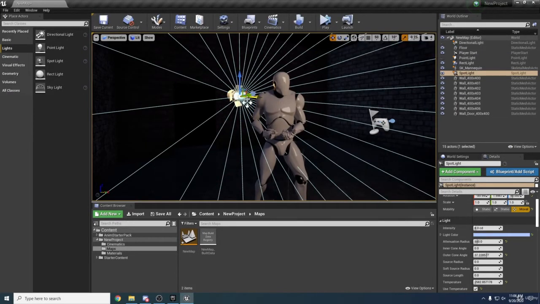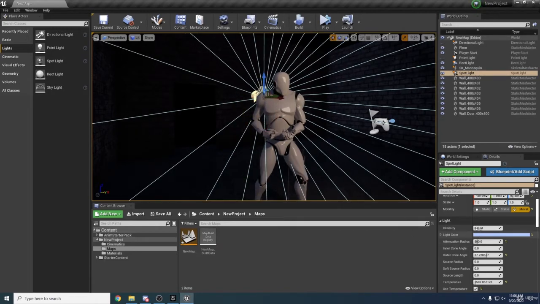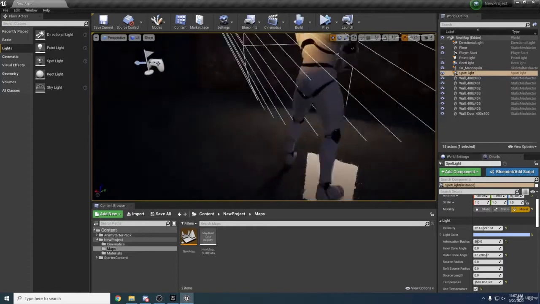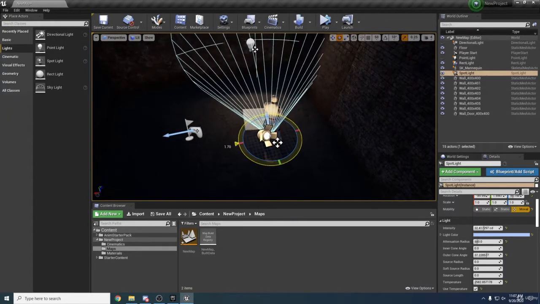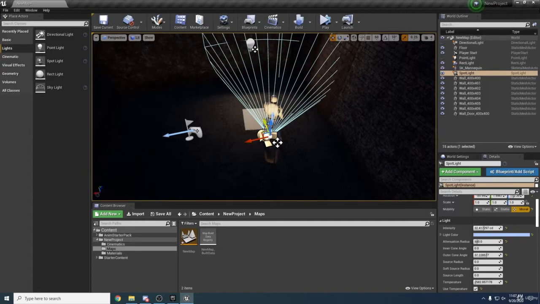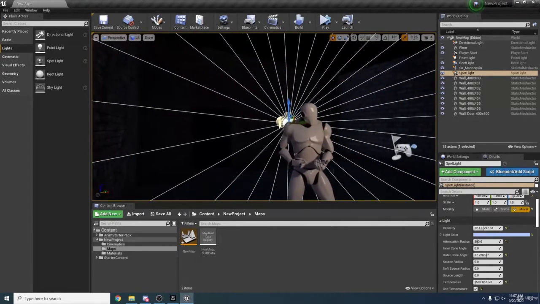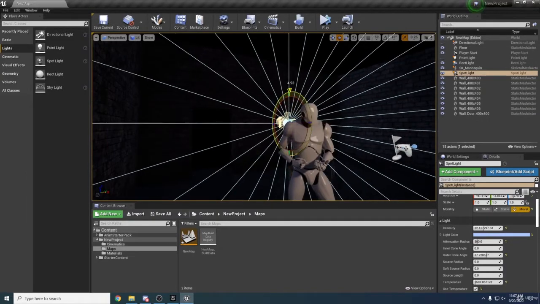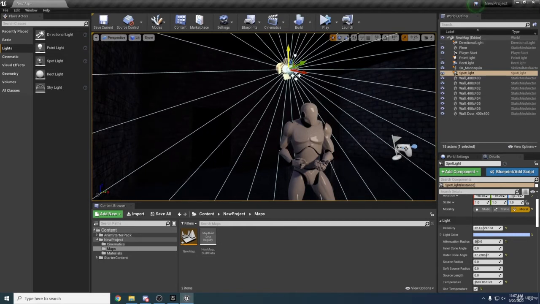And we can disable the local mode. Let's see. So we need to rotate it a bit here. Something like this. And you can see we are now getting a bit of the rim light here.